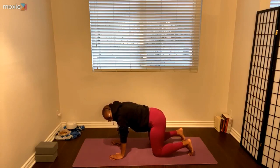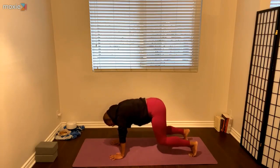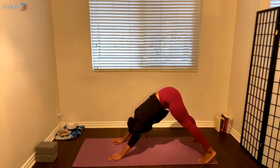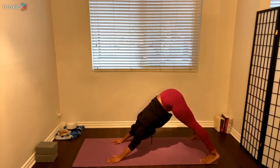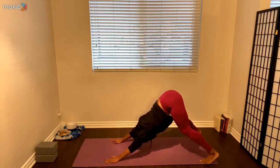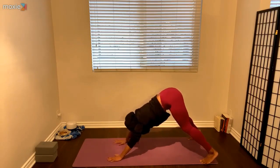Inhale, curling those toes. And with an exhale, let's lift our hips up into the sky, coming into that downward dog once more. If you like, go ahead and spread those legs out. Let's get our legs as wide as our mat, bending the knees just a little bit so we can send our head and chest down to the ground a little bit more.